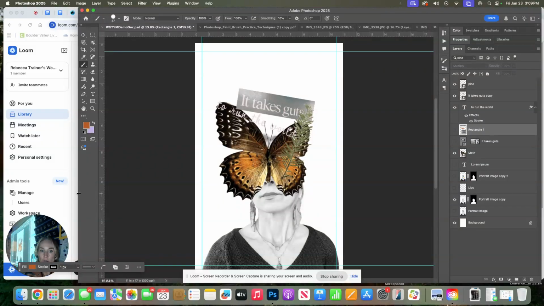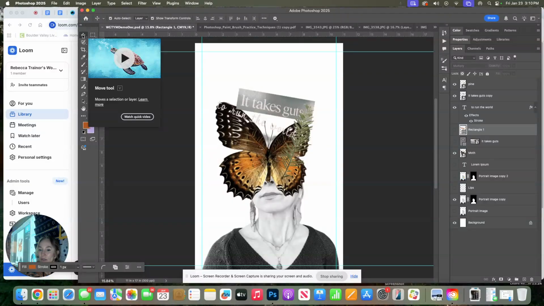Okay, so we're gonna just look at the next steps with this assignment and how I can start shifting into using filters and blending modes to have it be a bit more like a pop art piece. So I'm gonna start with a color halftone filter. I'm not saying you have to apply this filter to your portrait. It's where I'm gonna apply it in mine. You can apply it anywhere else in your design. Okay, so it could be applied to all of your layers or some of your layers.